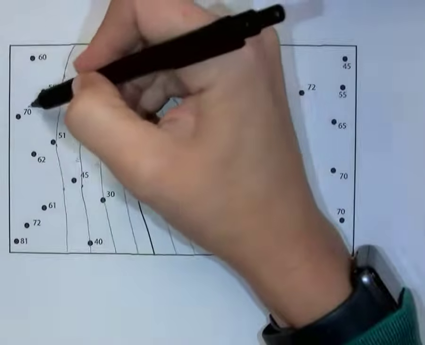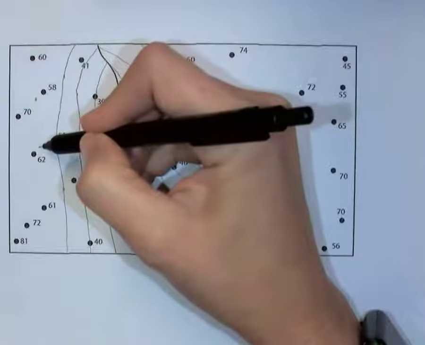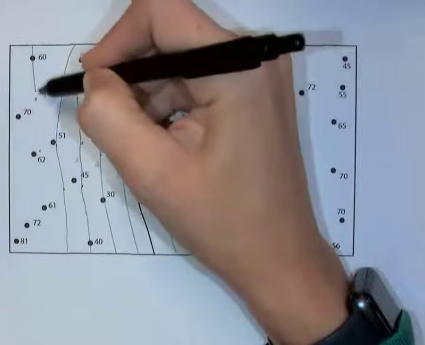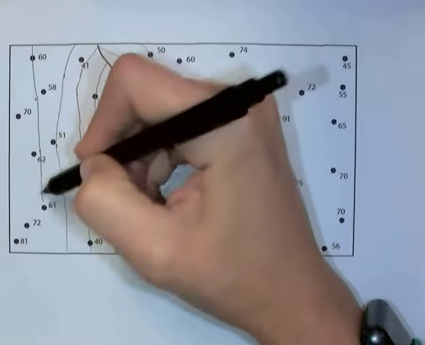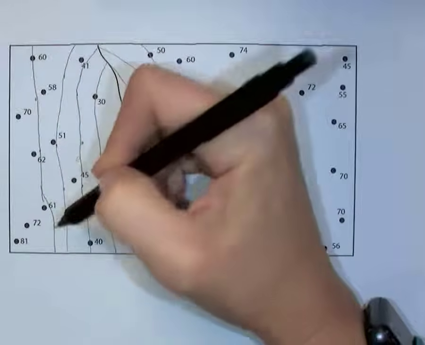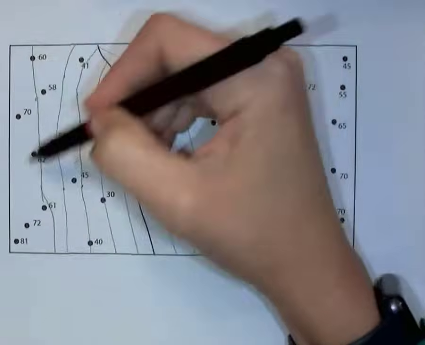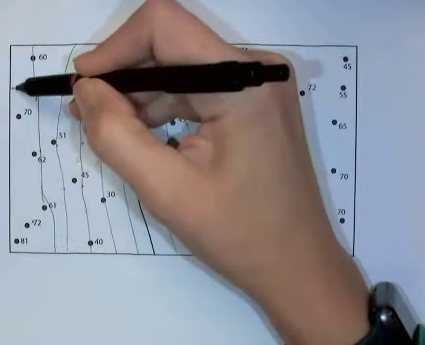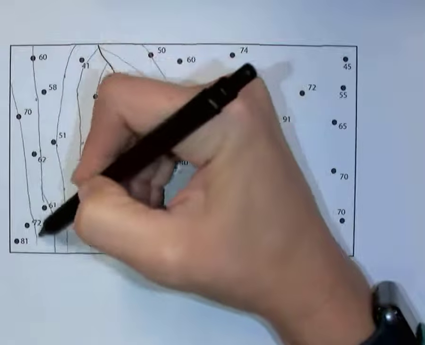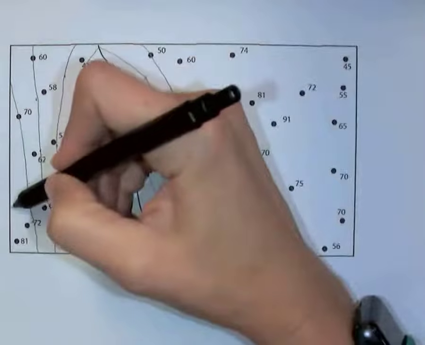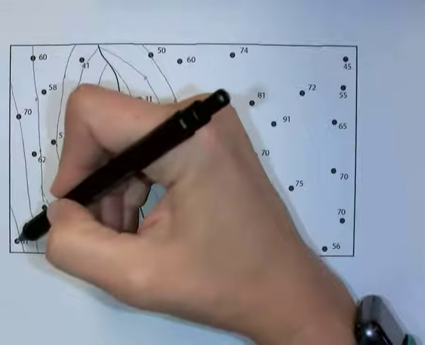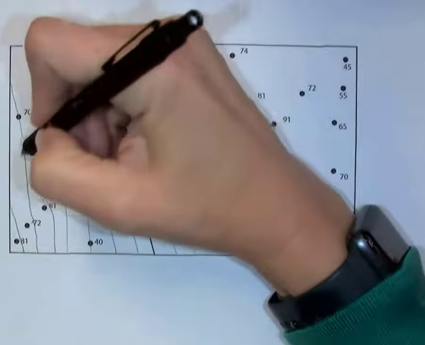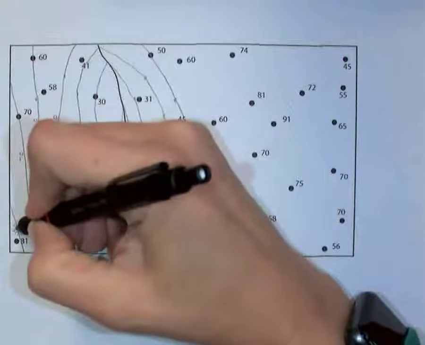Here's a 60. I'm going to go through these pretty quickly, since that's pretty repetitious. Come down through here. Whoops. It's okay, made a little mistake, but we can just come off the side there. And I'm going to finish this side of the map. So with my 70, I would want to go between 61 and 72 right there, and I would do something like this. And I've got my 80 mark, probably something like that, just on the right side of this 81. And so I would label a 50, and a 60, and a 70, and an 80.